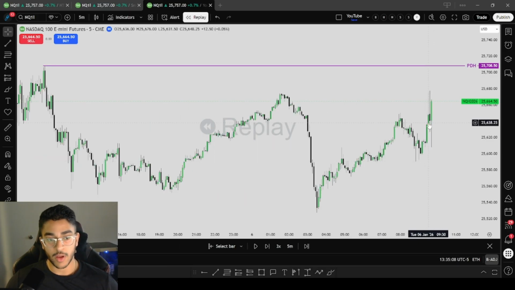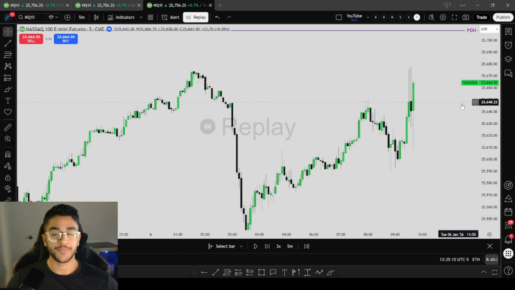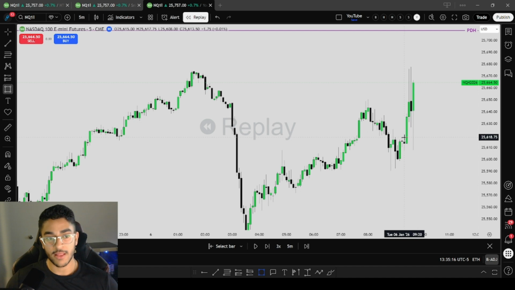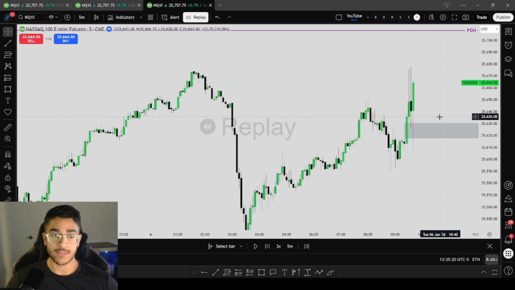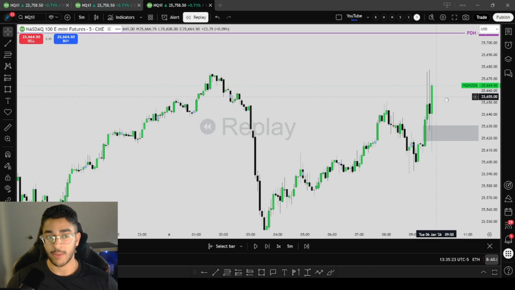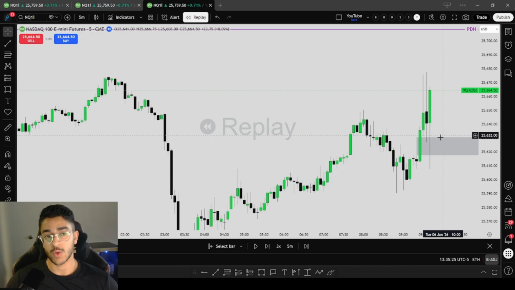We opened up on this candle here. This is a 5-minute chart. We opened up, we did sweep high of day, but we were holding bullish PD arrays, right? And specifically this 5-minute bullish FVG here. I noted this as my point of interest, right? My bullish PD array that I was watching.